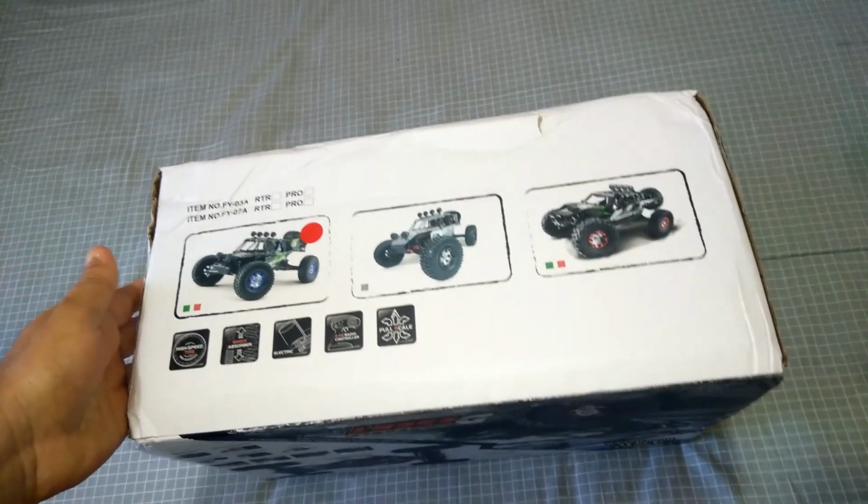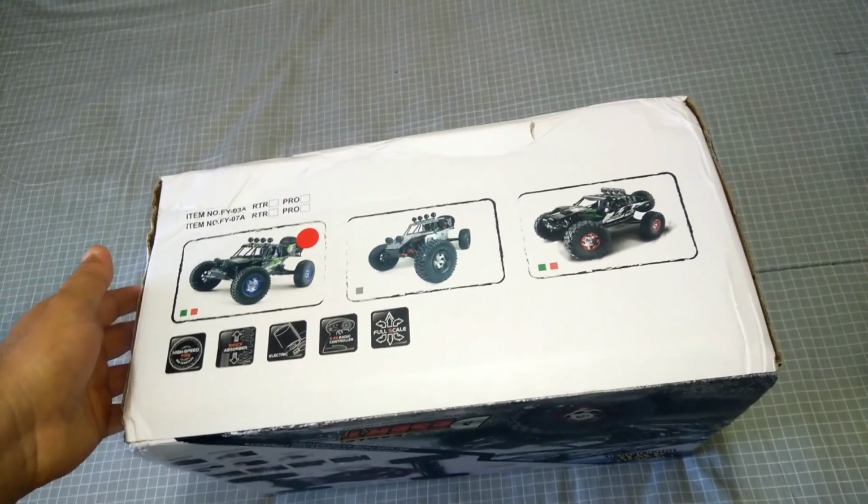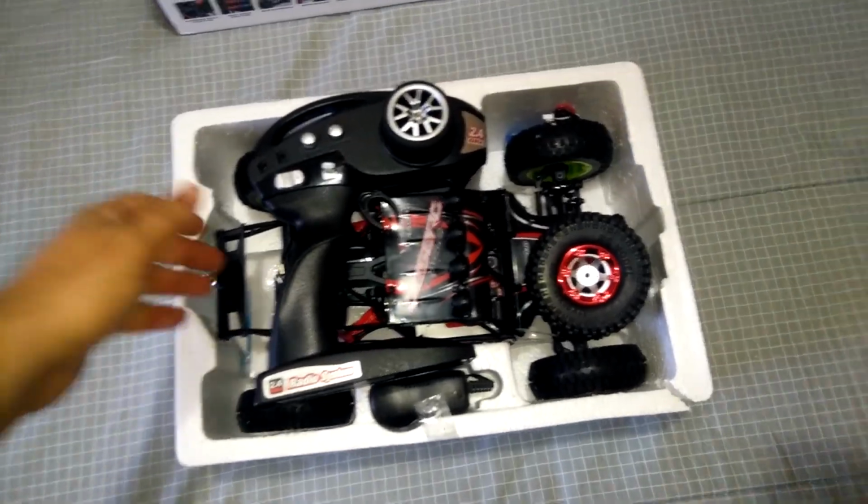Alright guys, so I'm going to open up this box. We'll have a look inside, then I'll take it for a bash test and put it through its paces. Okay, so here it is in the box, guys.